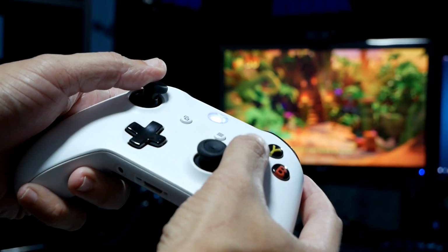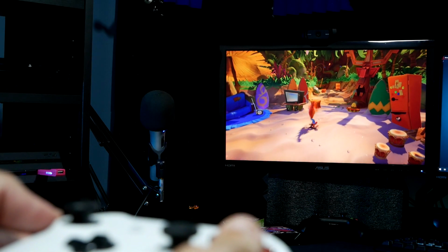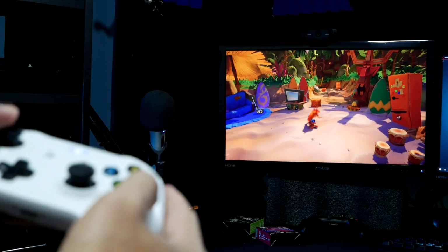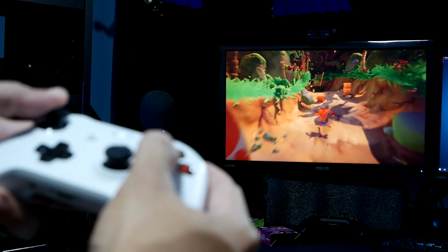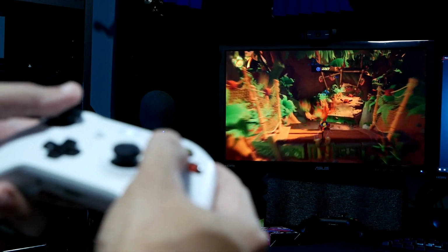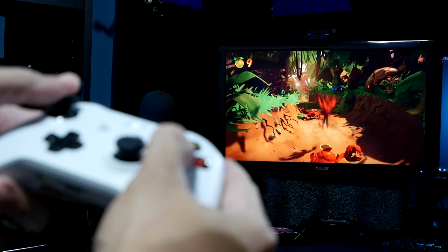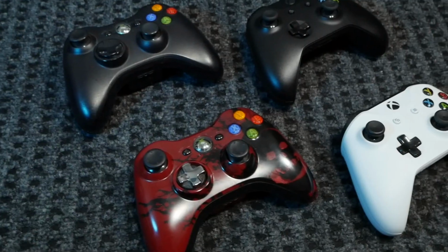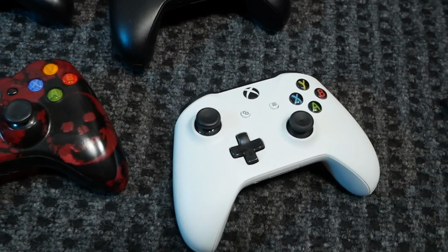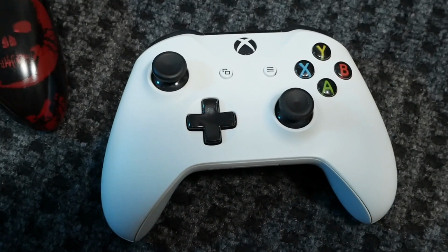Here's some gameplay of me playing Crash 4 on the PS4 with an Xbox One controller. Now I know this game is multi-platform, but I can't be the only person that grew up playing Crash games on the PS1, so this kinda still feels like a PlayStation game. Now, a key thing to consider when using Xbox controllers on a PlayStation is the button prompts on screen may be a bit confusing as you switch between X or cross and the A button and everything else.